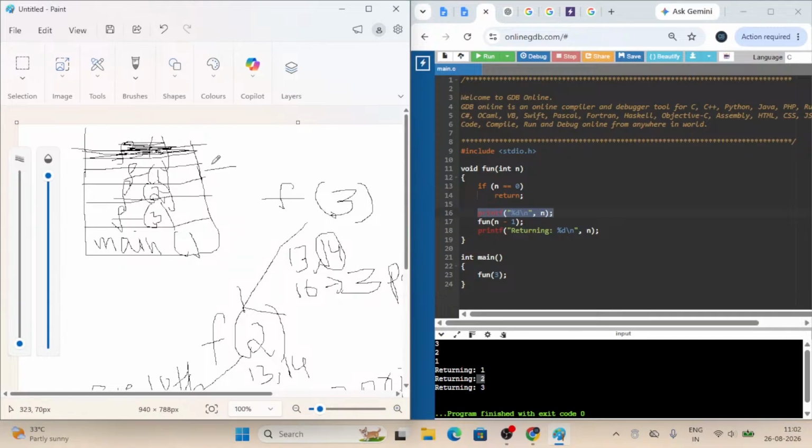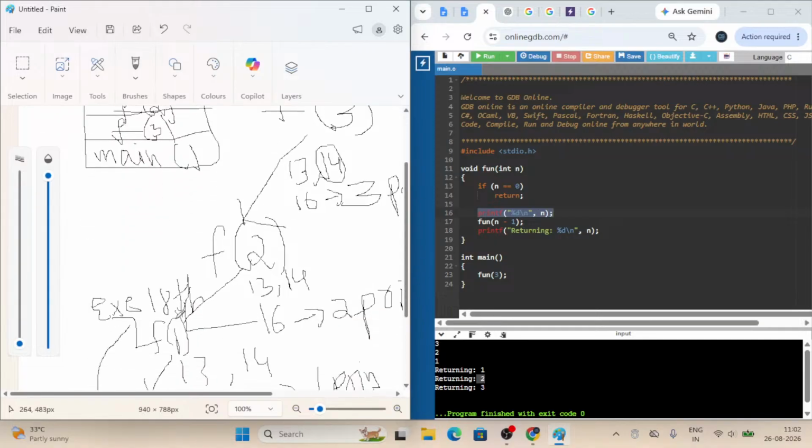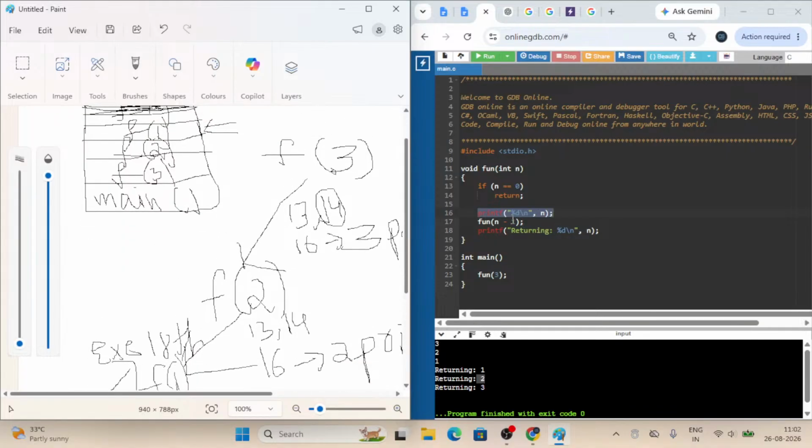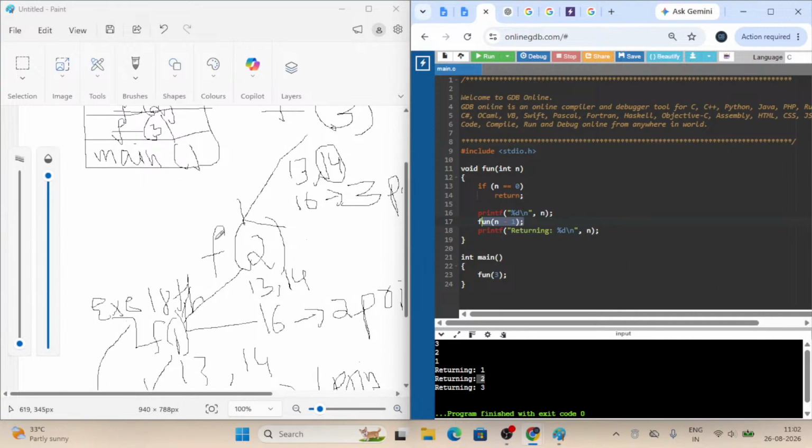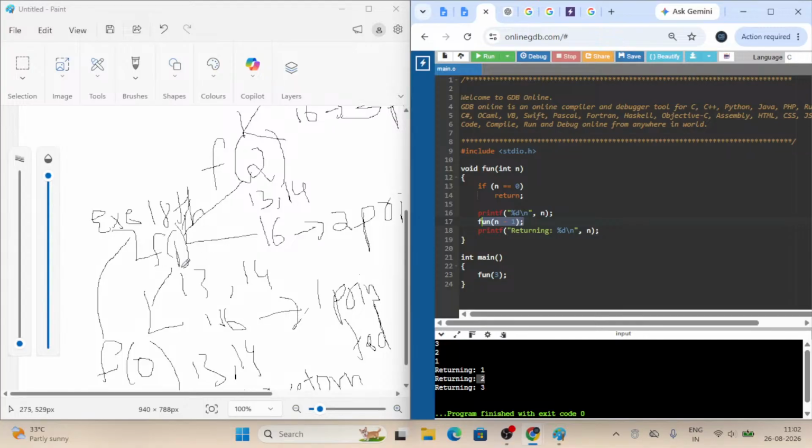So now at the top, let this arrow mark be the top of the stack. Now f of 1, where it is, is at the 17th line. So it will now execute the 18th line. What will be printed? 1 will be printed. So 1 prints.